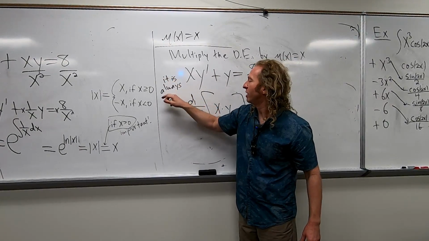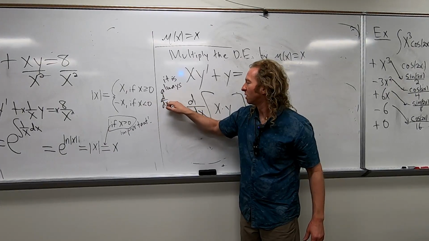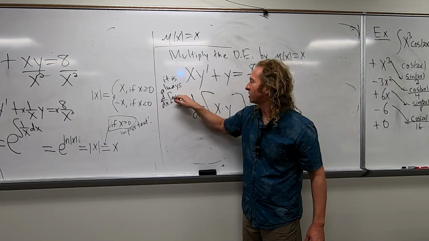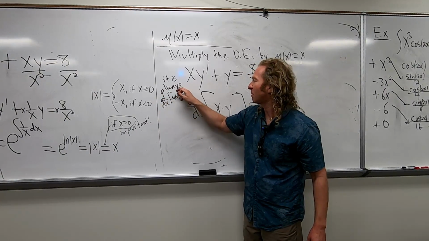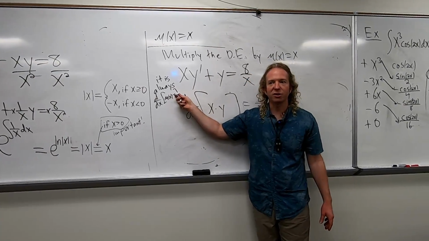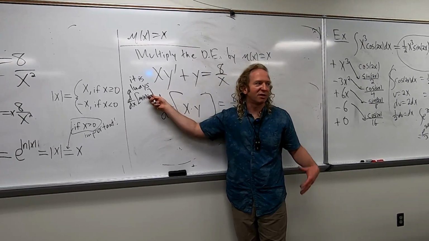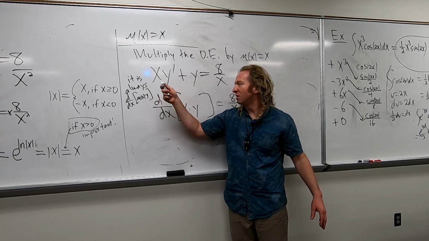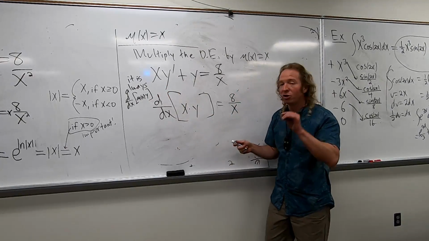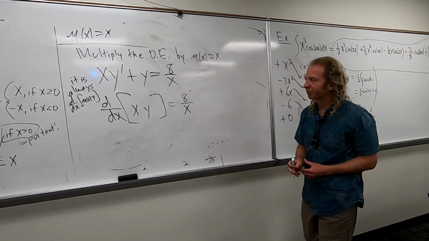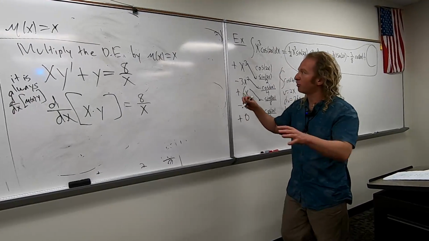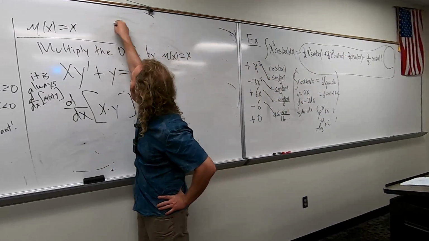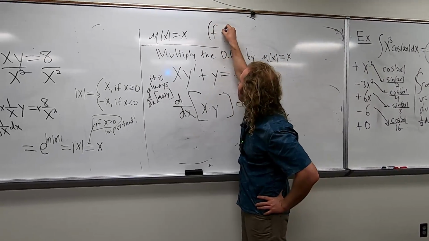So it is always d dx of mu of x times y. I'm going to put a y here, but this is a bit sloppy because sometimes the unknown function is r, or some other letter, right? So just keep that in mind. But it's always going to be mu of x times your function. You can check your work. Let's check our work. I don't know if you all remember the product rule.